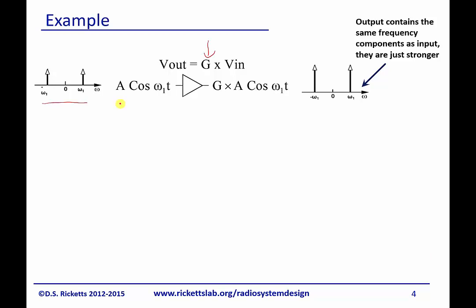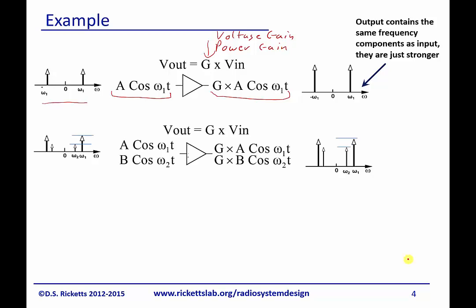I'll just make one side comment when we talk about amplifiers. We need to be careful. Here we're talking about a voltage going in, so the output is a voltage. Sometimes we'll talk about amplifiers as a power going in and a power coming out. So you always need to make sure you know whether you have a voltage gain or a power gain. Typically, when we're talking about signals and voltages, we're always talking about a voltage gain.